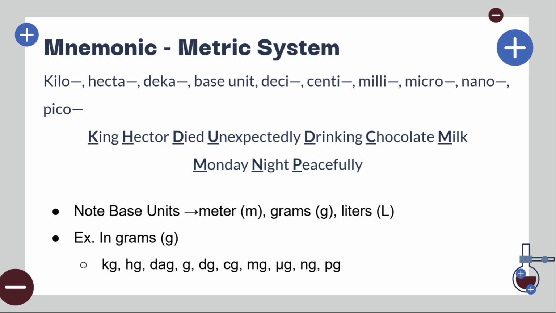For instance, king is used to help remember kilo, and died is used to help remember deca. Now, the last 3 words of the mnemonic are not commonly used since micro, nano, and pico are not used to a great extent, but it is helpful to memorize them in case they do appear anywhere. Please note that the base units are meter, grams, and liters. These are the base units that you should memorize as they will appear in the AP exam and they are fundamental to solving problems. An example of how grams would look if it was converted to all prefixes is shown. Please note the symbols like the K in front of G because these are the symbols that you will be using in your problems later on.